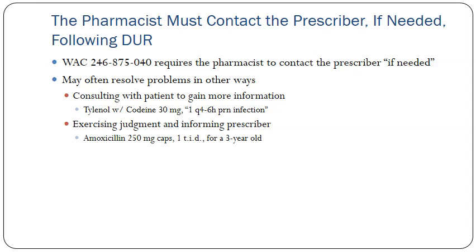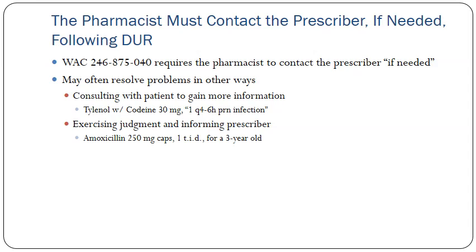However, the pharmacist notes that the patient has also a prescription for an antibiotic, which is also labeled for infection. She asks the patient what the physician told her the Tylenol with codeine was for, and the patient responds, "For the pain of my sinus infection." This clarifies the order, and the pharmacist may resolve the problems by augmenting the directions to read, "Take 1 to 2 tablets every 4 to 6 hours as needed for pain of sinus infection."